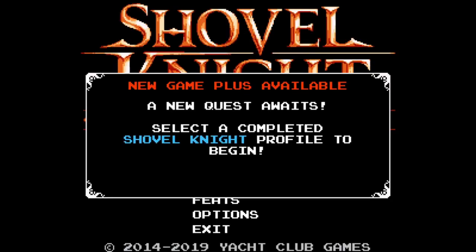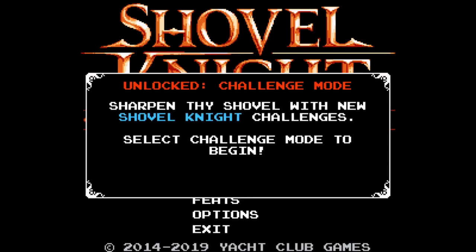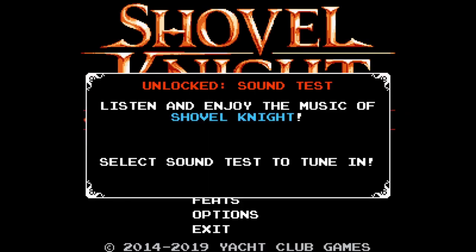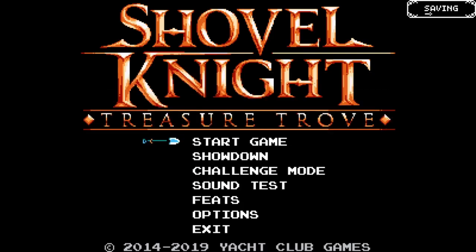You know what's the most exciting thing about winning? When you win, I love that feeling. So do I. New Game Plus available. A new quest awaits. Select a completed Shovel Knight profile to begin. Unlock Challenge Mode. Sharpen thy shovel with new Shovel Knight challenges. Oh! Unlocked Sound Test. Listen to and enjoy the music of Shovel Knight. Cool. Let's go to Challenge Mode. We got some time.